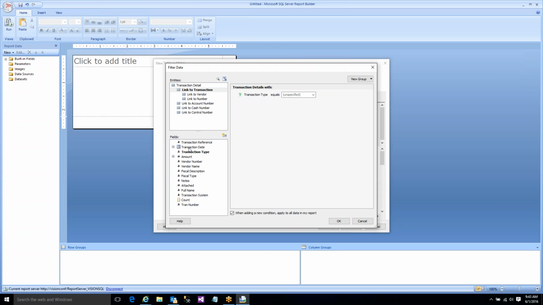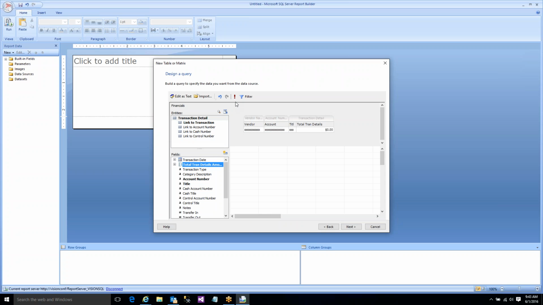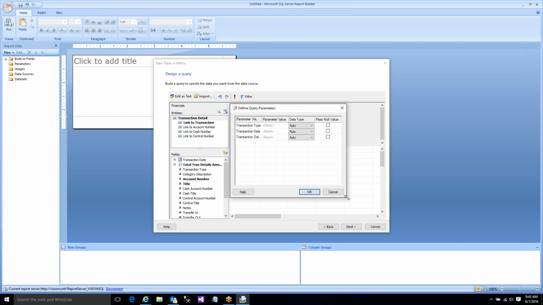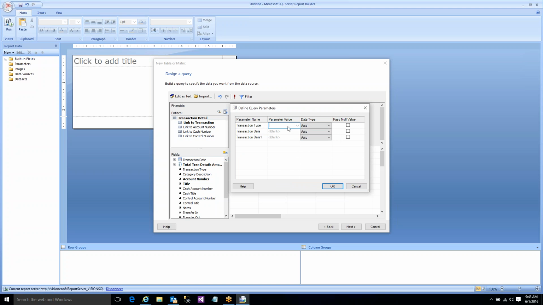And then I'm going to do a date. I'm going to throw a date down here twice because I kind of want to do on or after and on or before. And I want to prompt for that too, so I can make it changeable. So in this case, we're going to have a transaction type, a starting date, and an ending date. Make a little red button here, which will... I'm going to pick invoice.